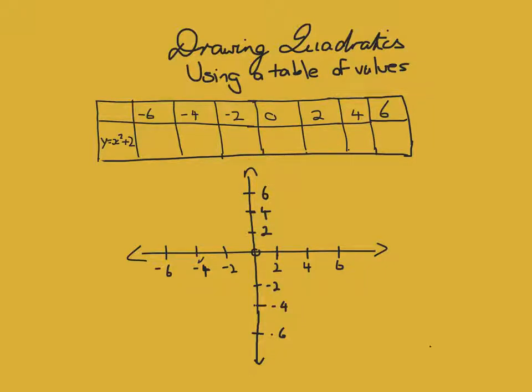Hi Year 10. So our first learning intention is about drawing quadratics using a table of values. Before we go straight into that, let's just have a chat about what a quadratic is. So now, if we're going to draw them using this table of values, how do we do that? Well, we have this equation here that we want to draw, and I'm just going to write it over here so you can see my working out. I've got y equals x squared plus 2.